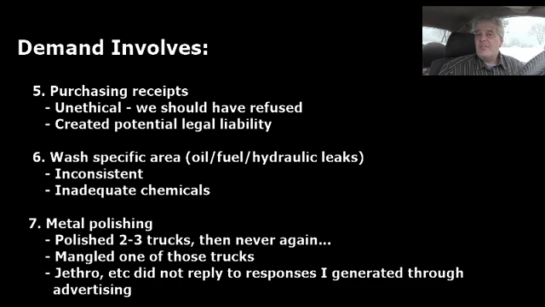When it came to washing specific areas, we had the same issue. We did not have chemicals that were specific for getting oil off, or getting diesel fuel off, or getting asphalt off, or hydraulic fluid. We just had our soaps, and we'd spray it on there, and we'd spray it with a power washer and see what we got. And again, with the bad lighting in there, we often didn't really know how good of a job we did till the driver pulled out into the sun. So they were very inconsistent. We had no real means to deal with specific types of stains and spills, no training whatsoever, and perhaps most importantly, again, other than myself, there wasn't a lot of concern for it.